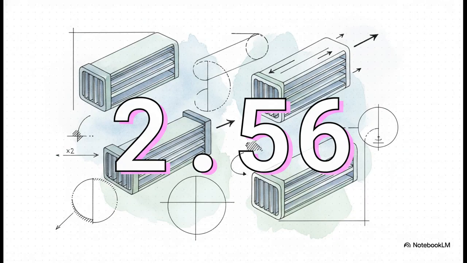Boom. By simply multiplying our 1.28 millimeter gap by 2, we instantly discover that our hydraulic diameter is approximately 2.56 millimeters. It is such an incredibly fast, practical way to get a workable number when you're literally standing out in the field, or if you're just doing some quick preliminary design work on a compact heat exchanger.